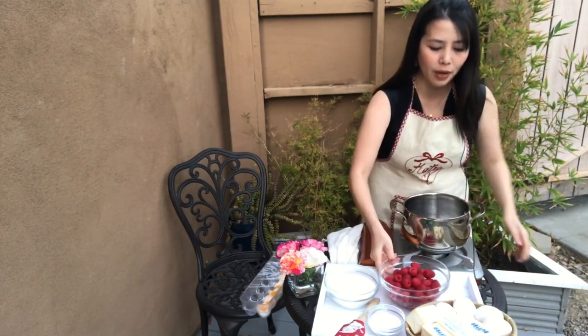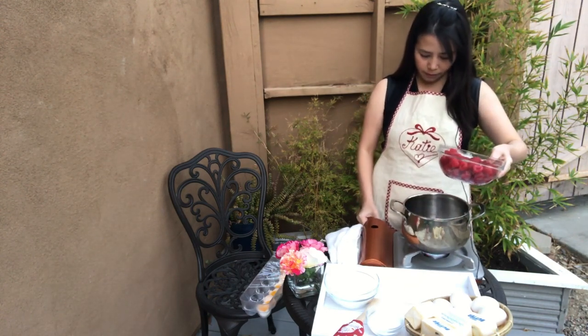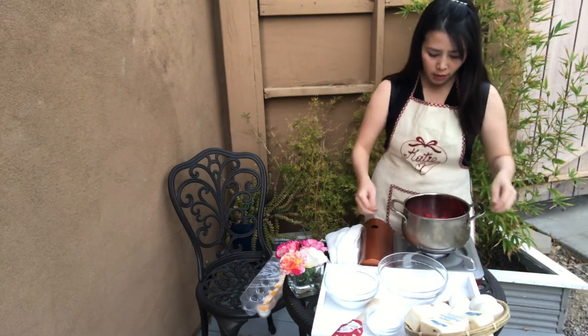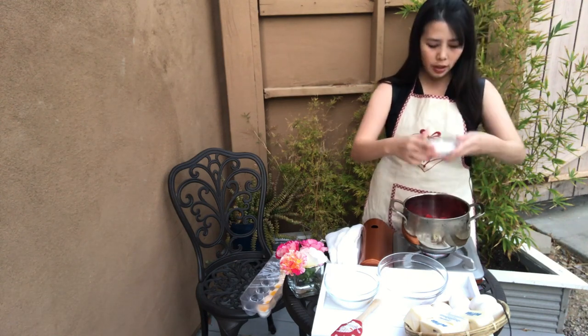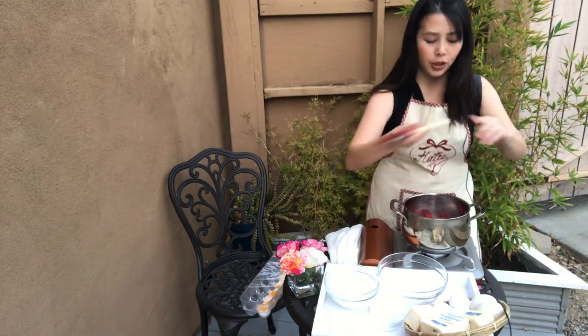We will need about 300 grams of raspberry. If you don't have fresh raspberry, you can use frozen. I'm going to put it in here and turn on the stove. Dump it in. Okay. And I'm going to add in 4 tablespoons of regular granulated sugar, and add it in here. And we're going to give it a little bit of a stir.